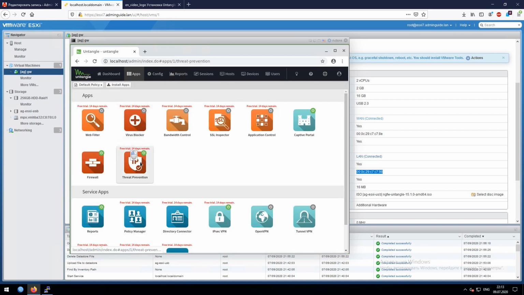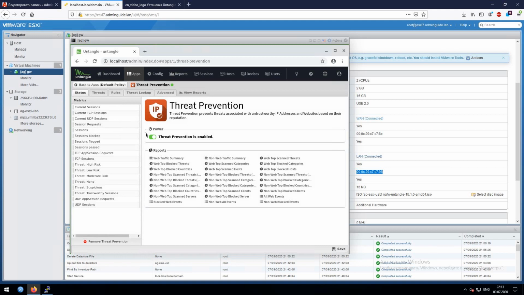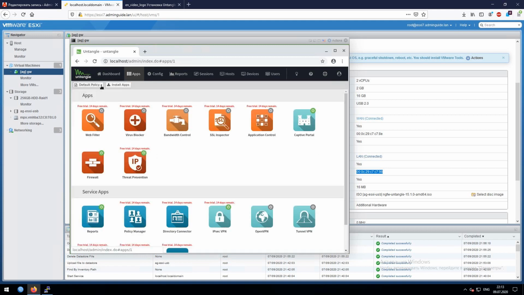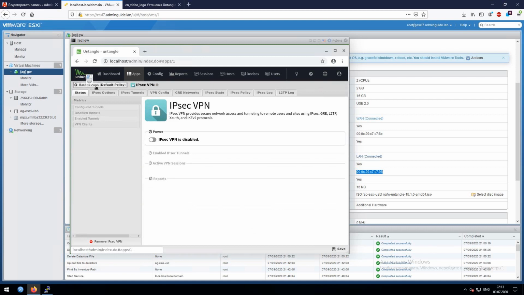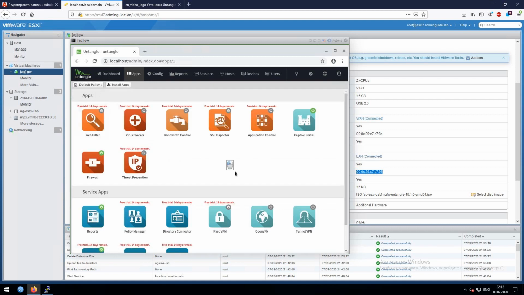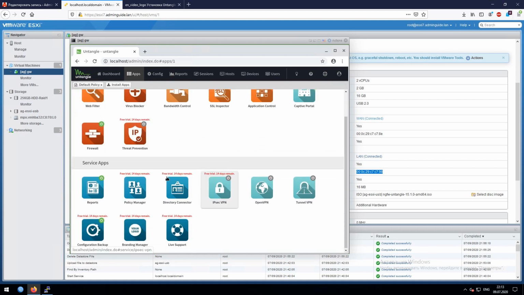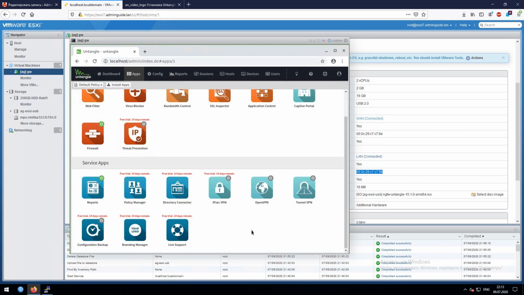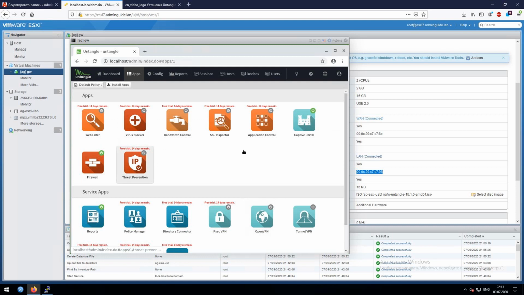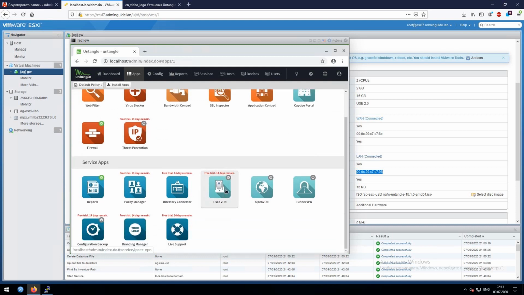Without them, we could use any other appliance, for example IPFire or pfSense or ClearOS. All of them have free applications, but we will use Untangle for now because it's quick and easy to deploy and configure.